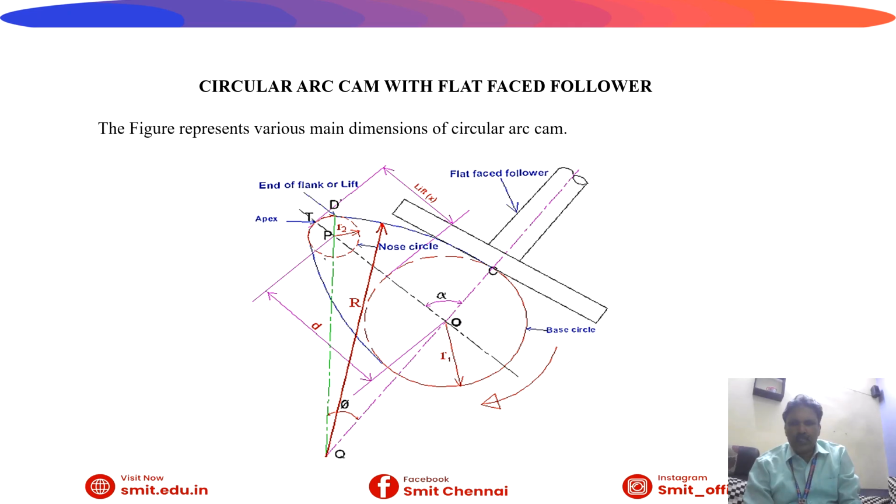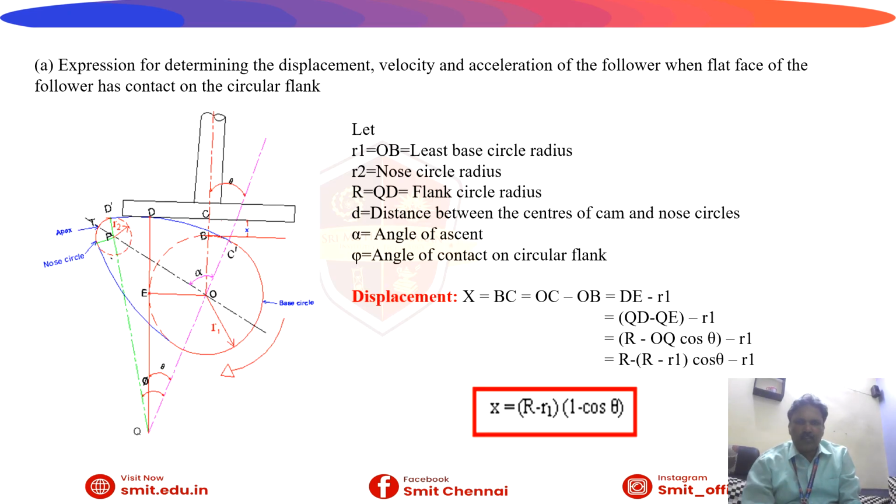Now the cam is rotating in a clockwise direction. The direction is also given, and the various angles are also given. That is the lift angle, alpha, and the flank lifting position, the lifting stroke, which is taken as small d, is given in the diagram. Now we'll see one by one the basic important formulas.